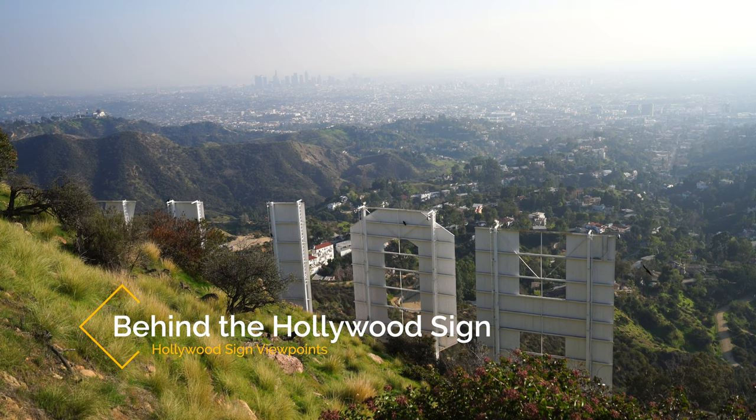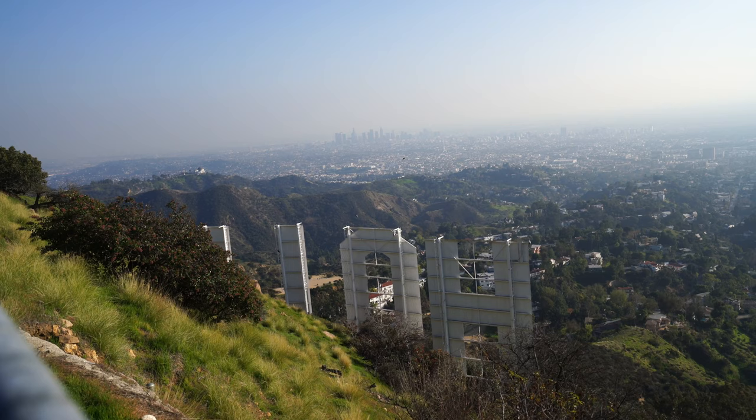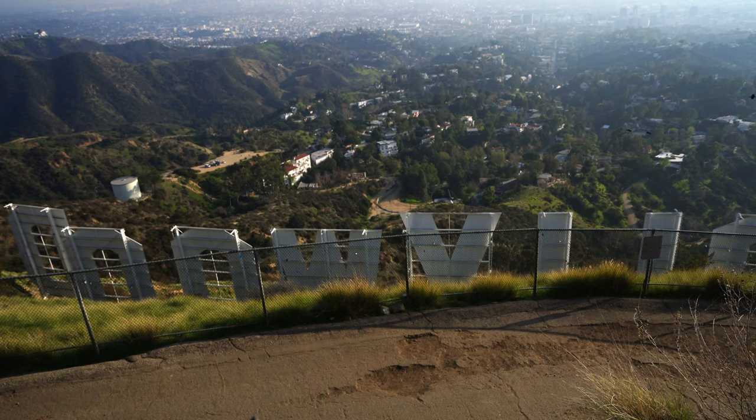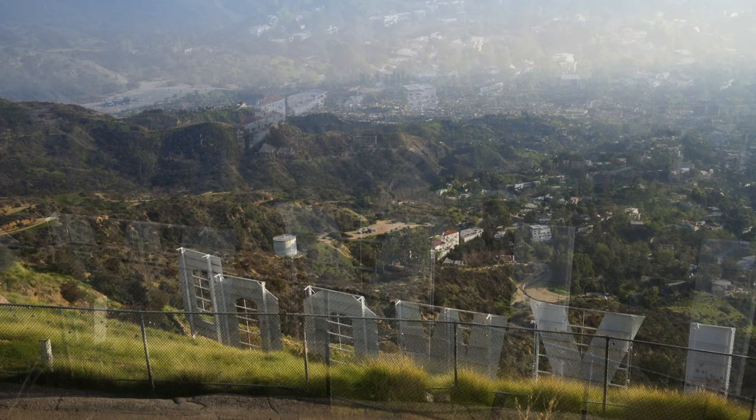My last recommendation along this trail is just to hike up to Mount Lee and go behind the Hollywood sign. If you leave from the last viewpoint, then you're almost already to the top of Mount Lee, which is the back of the sign, but you still have a steep paved road to get there. Once you get there, the views from behind the sign looking down on downtown LA and Lake Hollywood are really impressive. I have done this many times, and it never gets old to me to see the sign in this way.